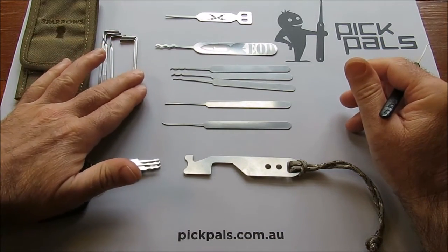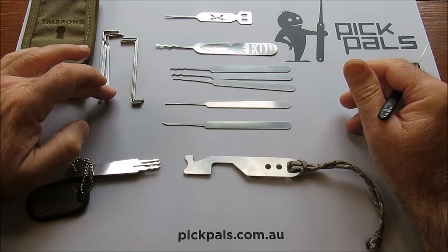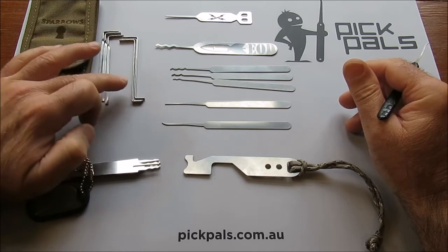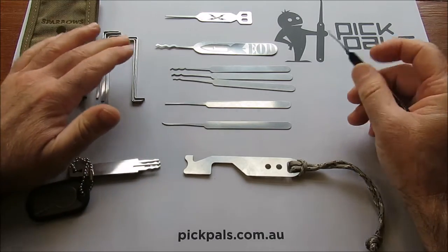Next, we have the tension wrenches. These are Sparrows standard ones. They make these by the 1,000. 3 different widths, 2 different styles. You guys know what tension wrenches do, they just work.